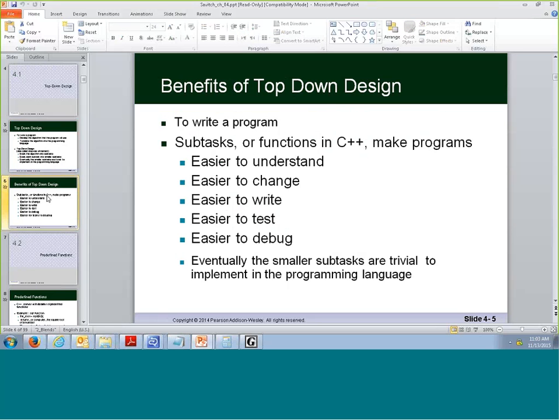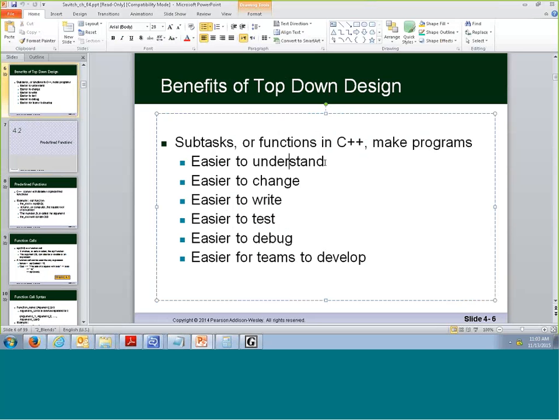And as we can see, we have some benefits here. It's more legible, easy to understand. We can perform maintenance on it easier. We can develop it easier, of course. And we can test and find bugs easier because when we perform unit testing, our units are small, right? Simple input, simple output. So that's really all top-down design is, starting with a big program and breaking it down into pieces.